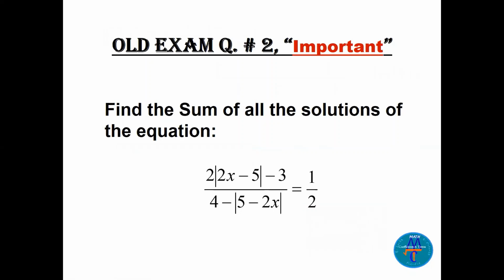Now, this one is more important, but more work than question number 1. Find the sum of all the solutions. How can you find the sum here? See, the equation is not arranged at all, but let me help you. Since we have an absolute value and an equal sign, it looks like we have to use case number 1 of lecture 26, because we have 3 cases, case 1, case 2, case 3. So let's cross multiply here first, rearrange, simplify the equation until you reach case number 1. Then you can apply it. That's the trick here.